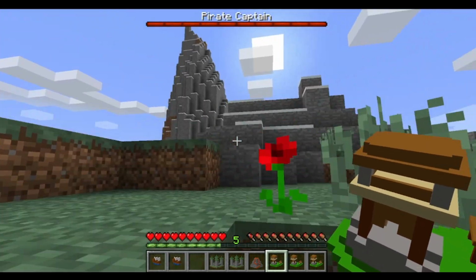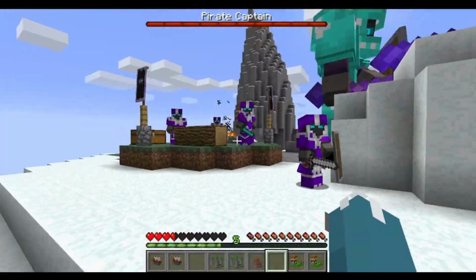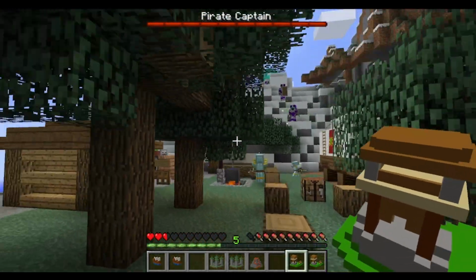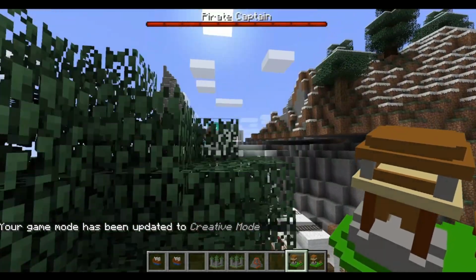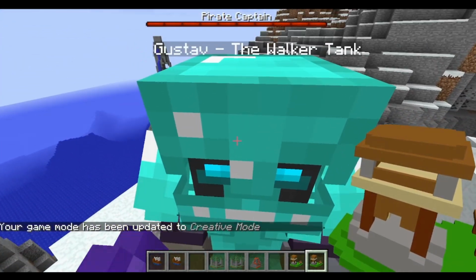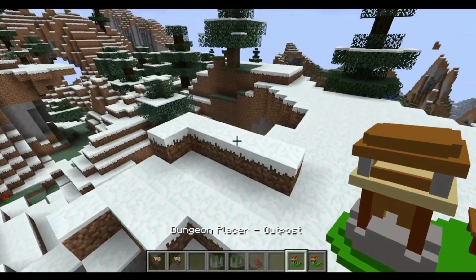I thought they were humans that spawned. Wait, what the fuck? I thought the outposts were friendly. Never mind. /gamemode 1. Yeah. So this outpost is not friendly, and it has a giant, who I guess is technically a pirate captain, Gustav the Walker tank. Good for you.